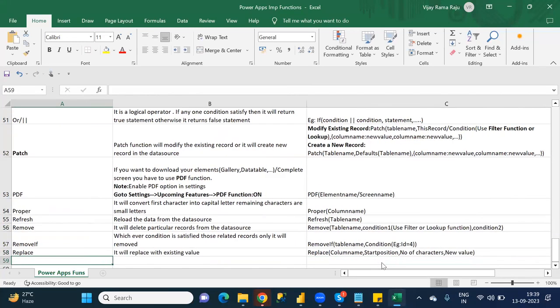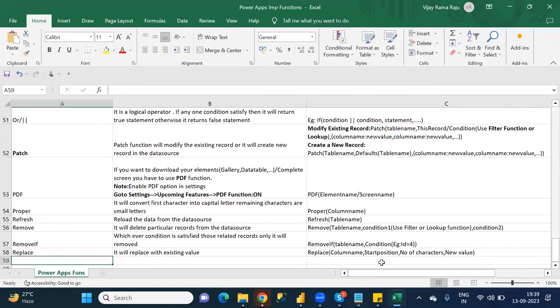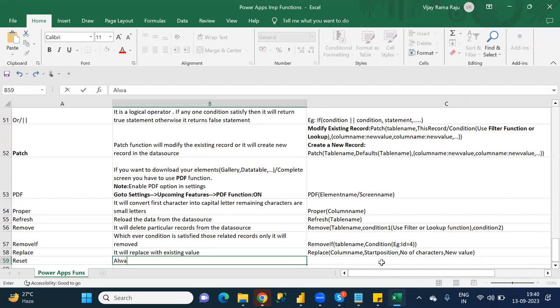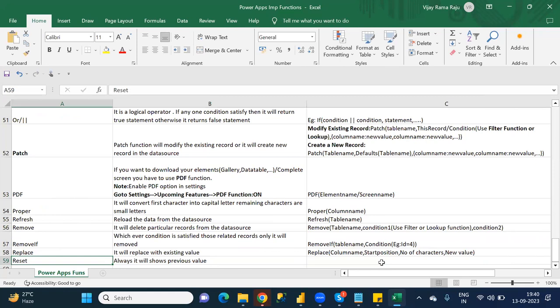Next one is reset. Reset means it always shows the previous value. Reset function is very important.